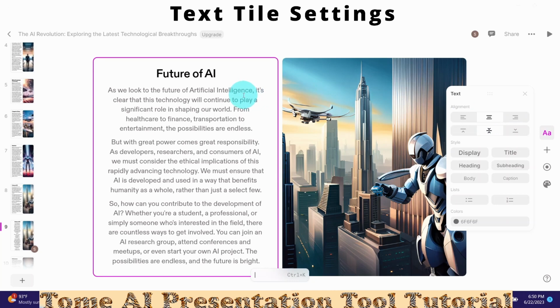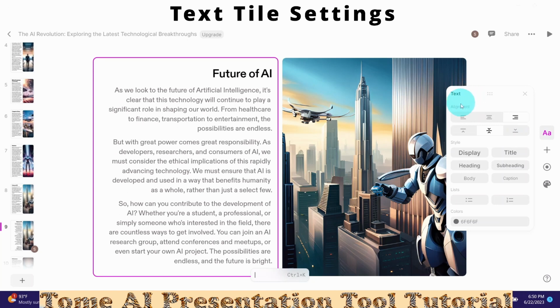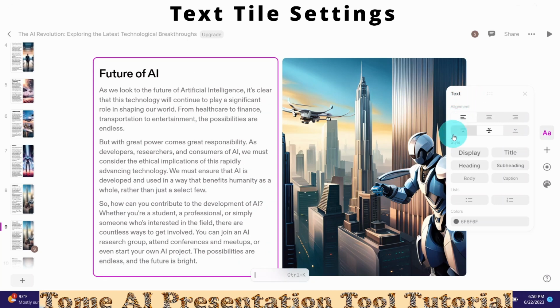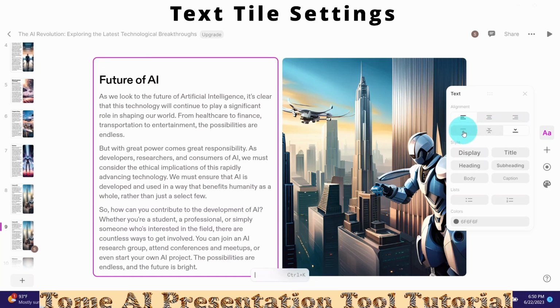I have changed the alignment by pressing the center aligned, or I can change it to right aligned. Now let me go back to the original setting. We can also change the position of the text. It is now towards the top of the page. We can change it to the center of the page. We can also change it to the bottom of the page. Let us go back to the top of the page alignment.